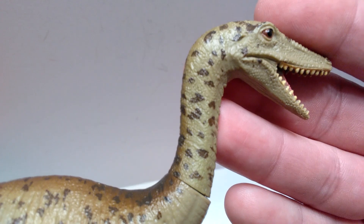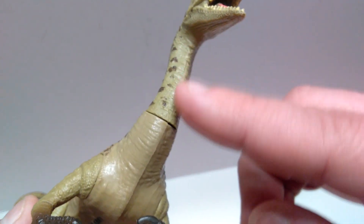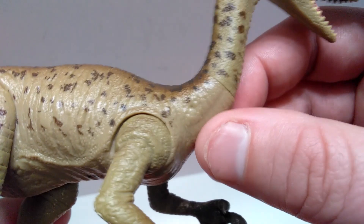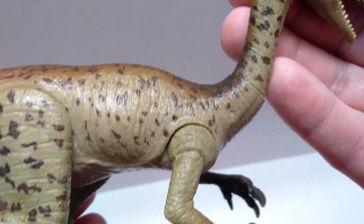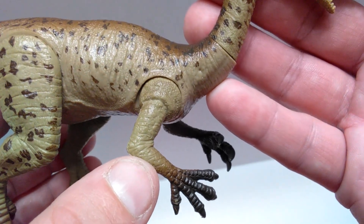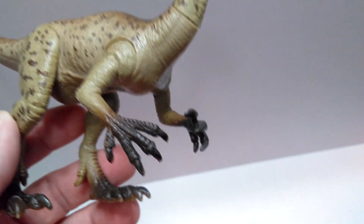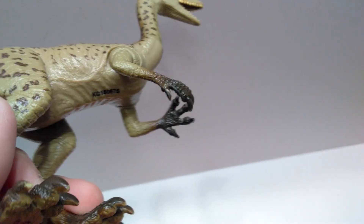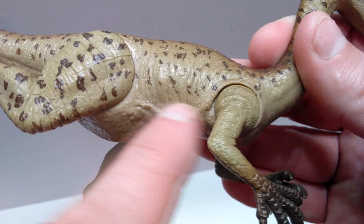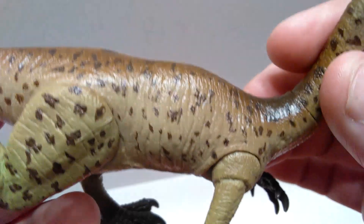As we move down the neck you can see lots of really nice, very fine scaling and detailing throughout the neck region, along with some pretty nice sculpt in the throat running down the neck. At the base of the neck where it connects to the body, that skin texture continues with some pretty nice creasing. Coming down into the arm, the skin texture continues to look pretty nice with a really smooth transition into a very dark brown for the hands. You can almost sort of pick up on the rib cage, and there's nice skin folding and detailing in the lower part of the stomach.